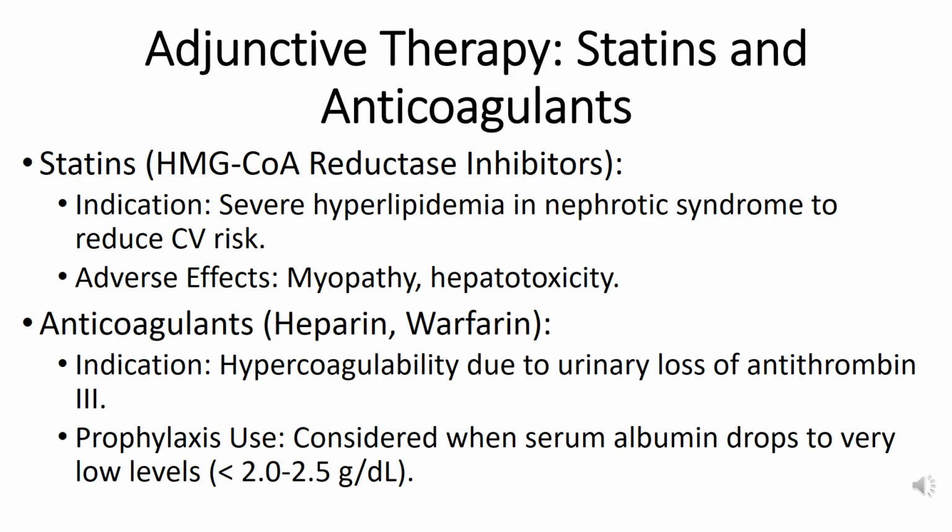Let's begin with hyperlipidemia. Patients with nephrotic syndrome often develop markedly elevated cholesterol levels. Triglyceride levels may also rise. This occurs because the liver tries to compensate for protein losses in the urine. As albumin levels fall, the liver increases protein production. At the same time, it increases the synthesis of lipoproteins. The result is significant dyslipidemia.